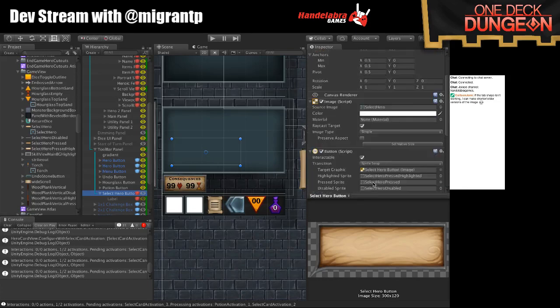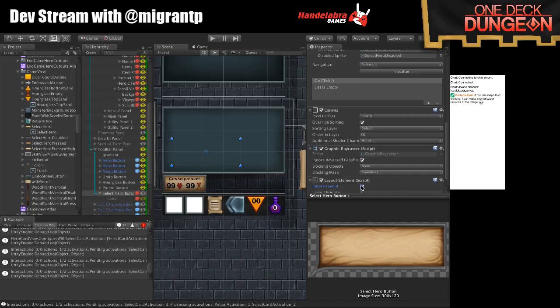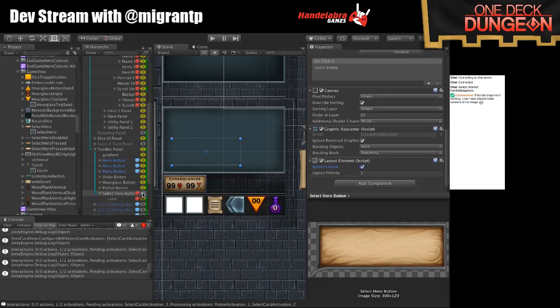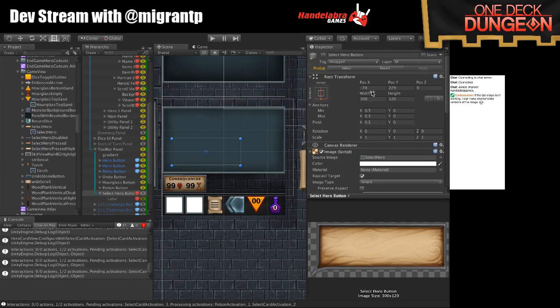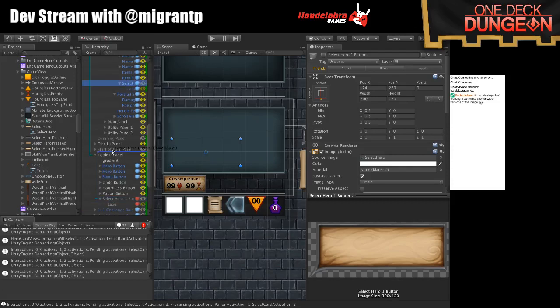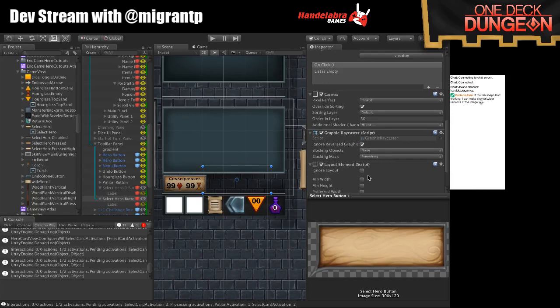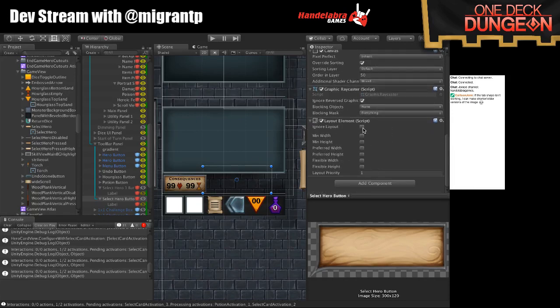We can add a layout element to ignore that. But if this is here, let's say this is the select hero 1 button, and the other one, where's the hero 2 panel? Yeah, breaking prefabs, but that's okay. We'll add a layout element. Taking it out of the hero means it's not part of the prefab, but I think that's okay.